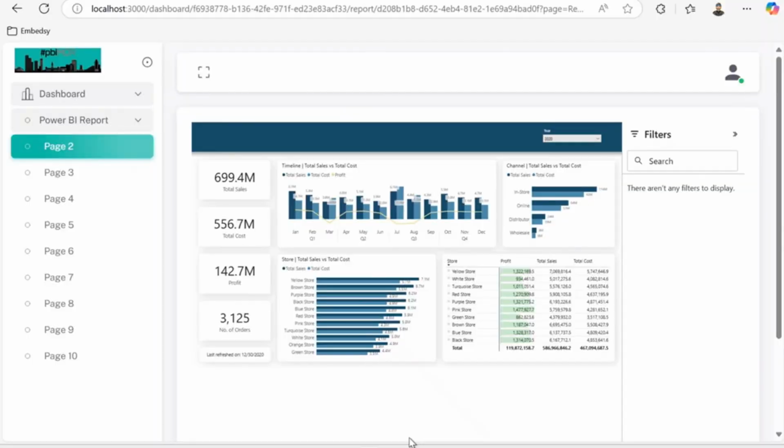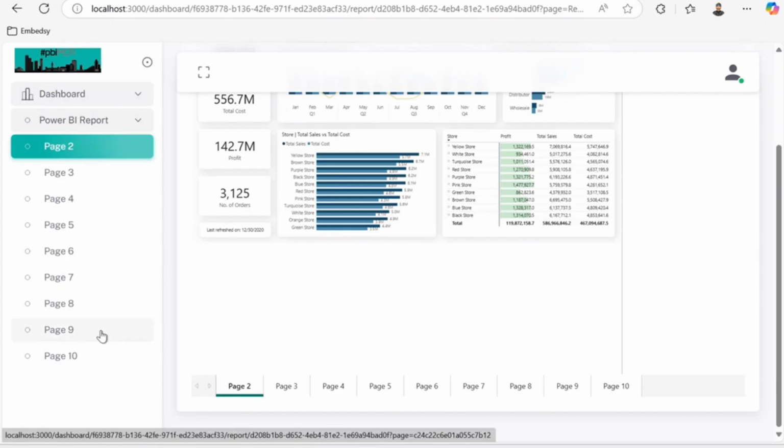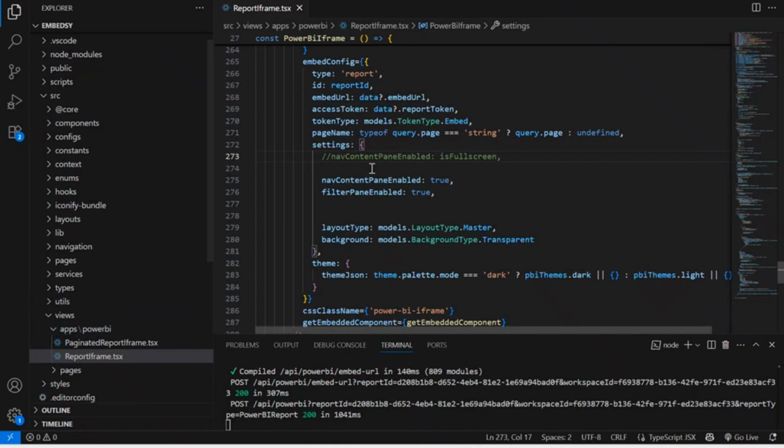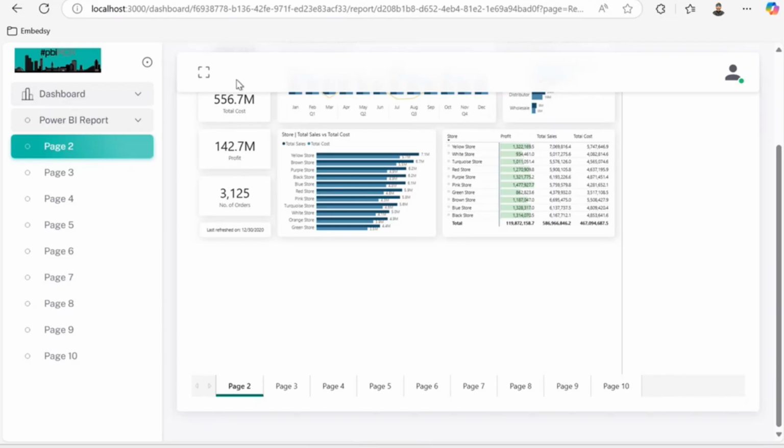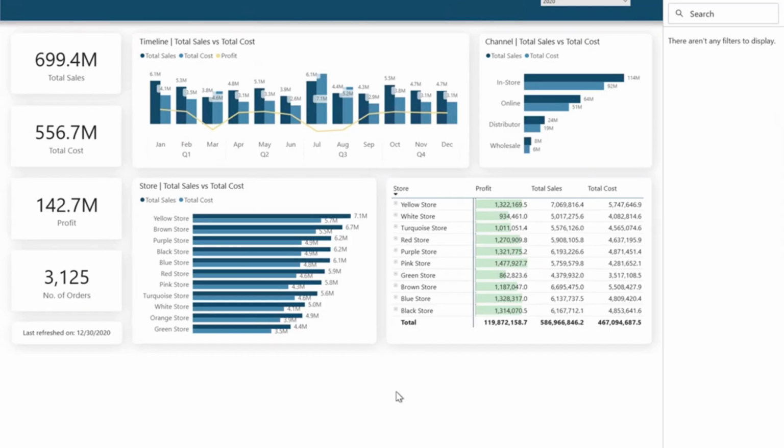Save. Go back, and now I have page navigation. Not really what we want. We want really our own navigation. And again, this could be on the right-hand side, on the top, up to you, whatever you like. But I don't really like that. I don't want it to be true, but when I go into full screen, then I want to see it. So it's another aspect of things you need to think about. What happens if users are doing that?